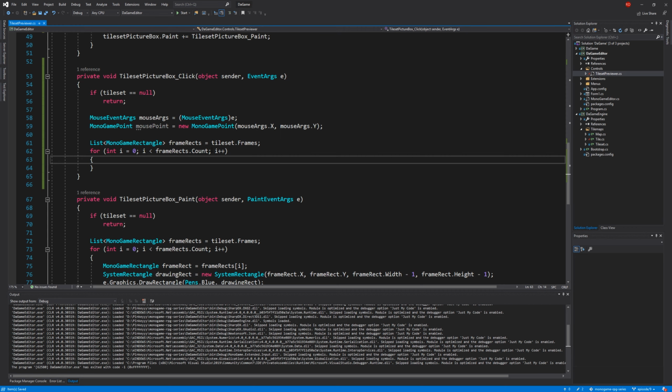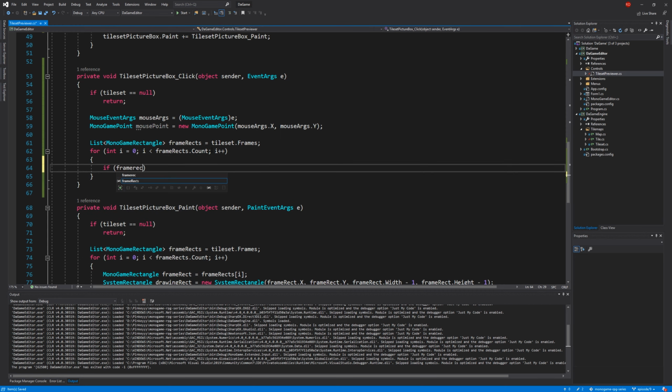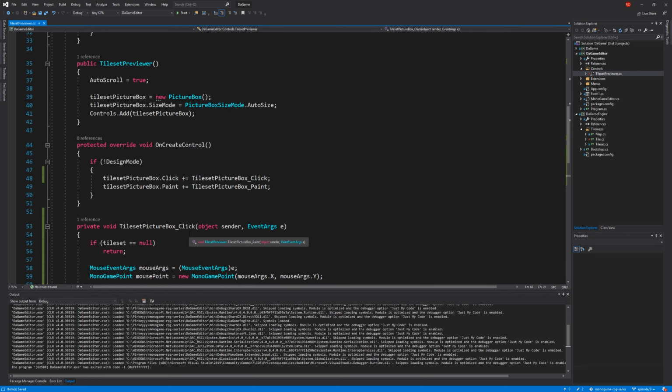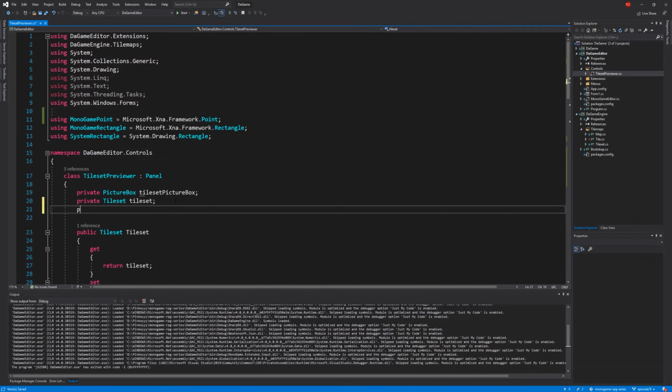Okay, and then the only thing I need to do in here to check to see if the frame contains the mouse point is pull that frame out of the list, frame.Contains(mousePoint). At this stage, I now know this frame has been selected because we know we only need this code when we've clicked, and the only time I should land in here is when we've clicked and it's fallen within this frame rectangle. So we know we've selected this tile. So what we're going to do is create an int to store this index so we know at all times what tile is selected. So at the top of the file, I'm going to create a new private int selectedFrameIndex. I'm going to default that to -1 because 0 is of course a valid index in an array or a list.